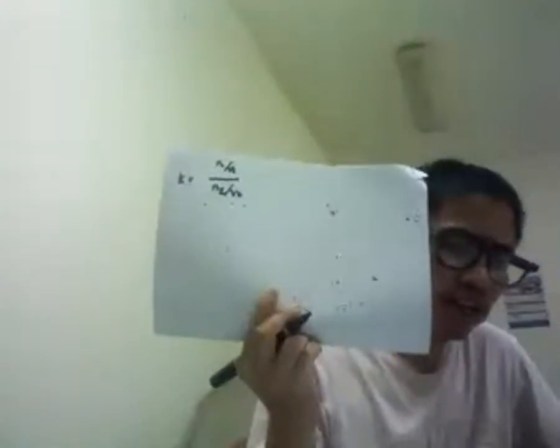Okay, so just be consistent, guys, so you won't be confused. So K is equal to the solubility. We said concentration is N over V. So we can say N1 V1 over N2 V2, since it is concentration. So that is our K.